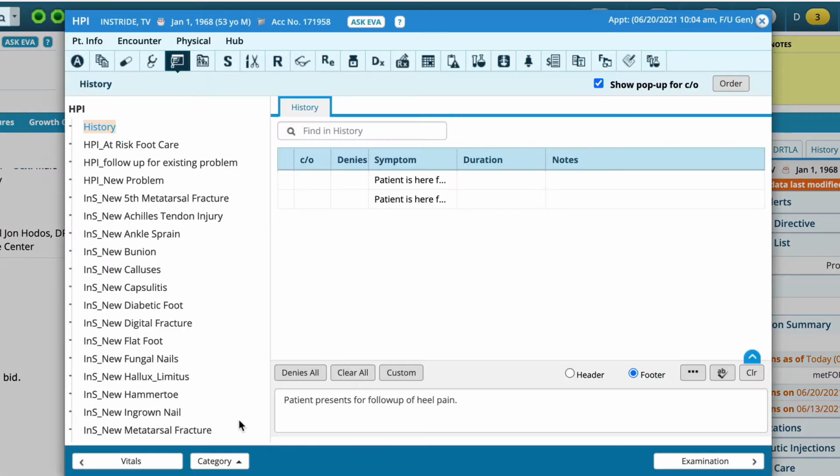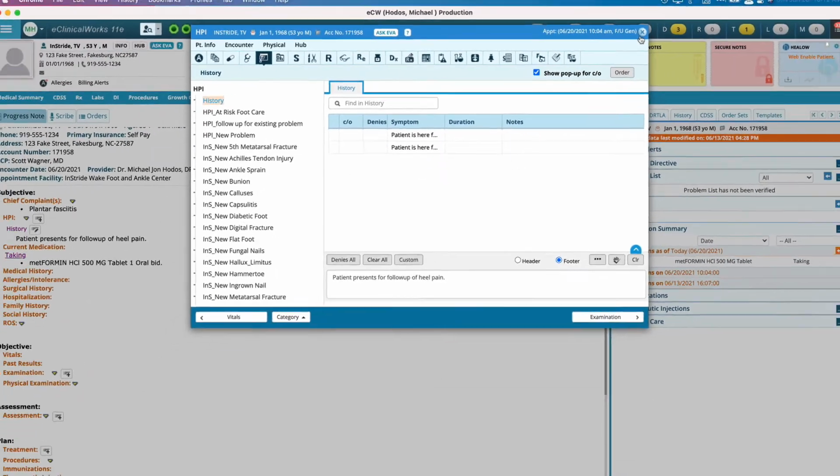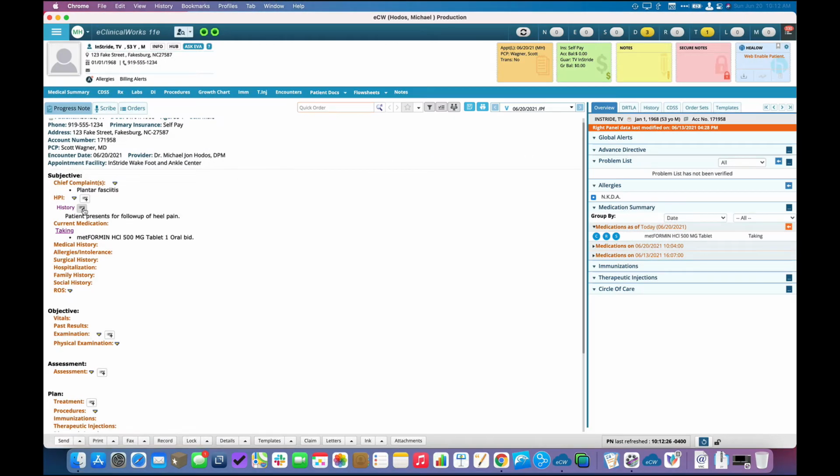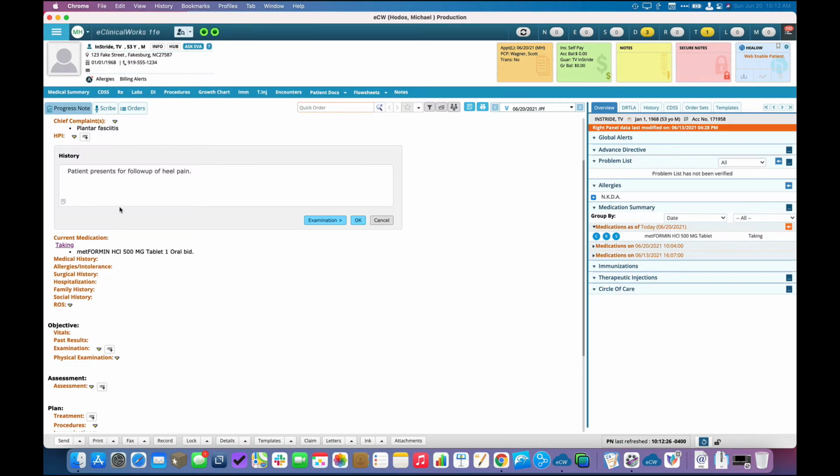So if you click HPI, what you'll see is we've used this history category and we've started entering text in our free text area. You can certainly come into this window and type down here. I just find it's quicker and faster to simply use this quick text enter button.